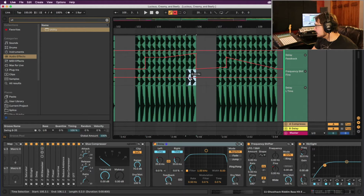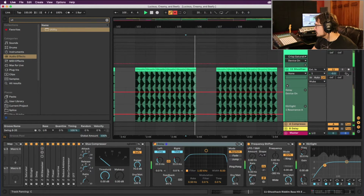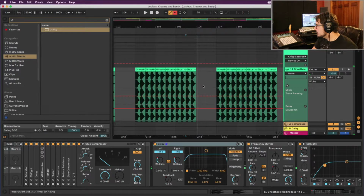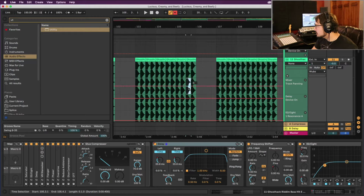Let's have the frequency shifter shift it at the end there. The last little count. Ooh. And let's have it pan a little bit. Left, right. Left. Oops. Left.